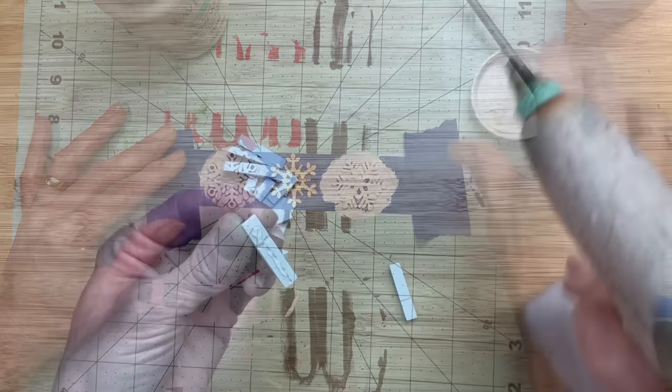I will also say that you can do this project using different sizes of clothespins together in one snowflake. I believe in the section where I got these from Hobby Lobby, they did also have some that were pre-painted in even smaller size. So that would be really cute too.